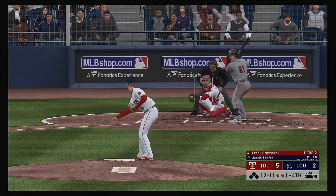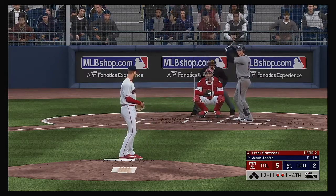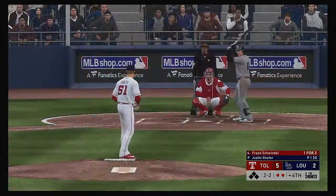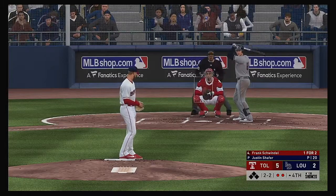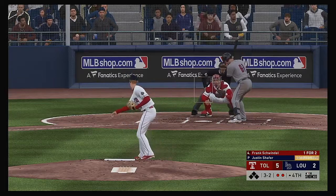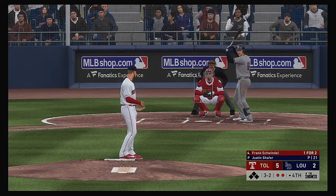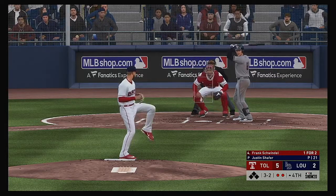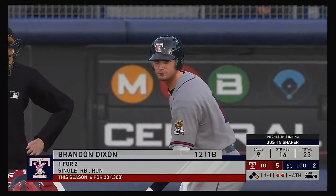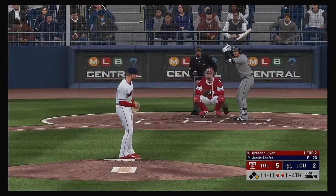The set and the 1-1 pitch. Changeup just off the black, and it's 2-1. Little early, and now it's even at 2-2. And there's a fastball well off the plate inside. For the guy on the mound, this is one of those innings where nothing comes easy. He's thrown a bunch of pitches, and this AB hasn't been any different. Definitely laboring at the moment. And he lost him here on 3-2 as that pitch misses. It's ball four.